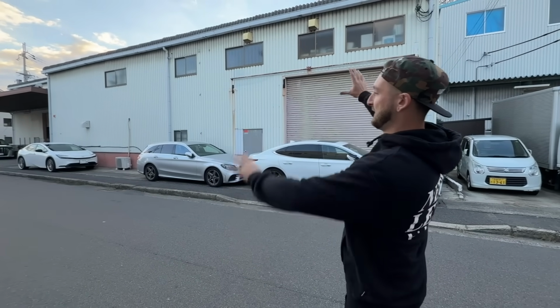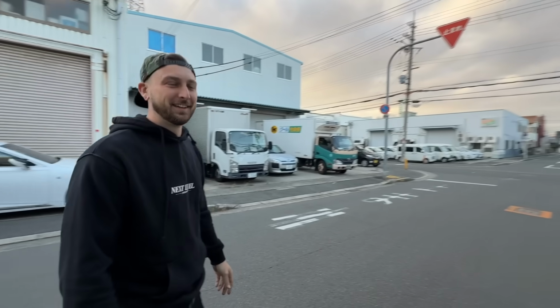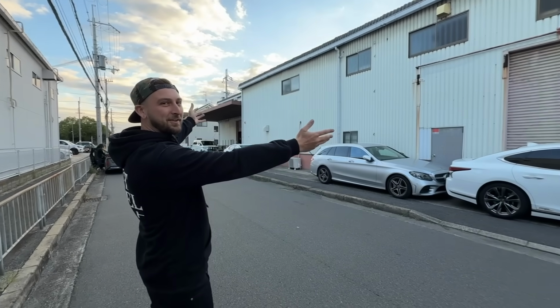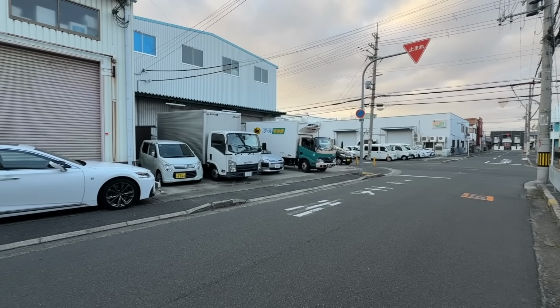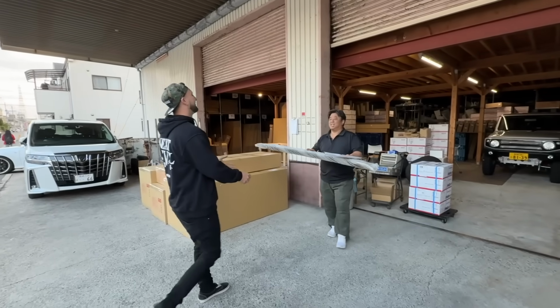So we're here at Origin Labo, and this whole factory right here is theirs. Like this whole warehouse, and it's funny because it's super subtle, because we're almost in a neighborhood. And you just pull up, there's no signage, but little do they know, my favorite body kits in the world are just hanging out right here. That's Japan for you, is it, Bo? Pretty much. It's always in the most inconspicuous places. Like there's just a delivery place next door. They got a lot going on there, so we're not going to give away their factory secrets. But we came here to pick up some parts, so let's go get them.